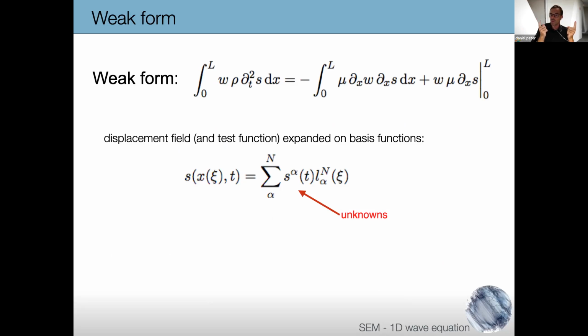Now, if we impose the Neumann boundary, where the derivative of S is 0, then this boundary term just is 0 as well. So if you don't implement this boundary term, this is equivalent to imposing the Neumann boundary. But if we have the Dirichlet boundary, we still have to keep track of that boundary term. We still have to compute that. And then impose the actual value at the very first and last points.